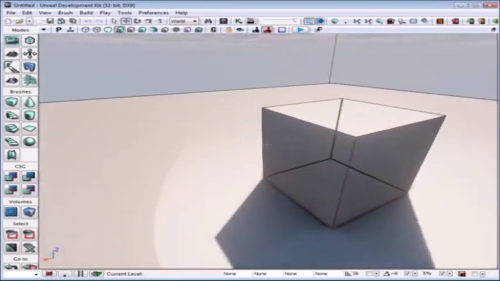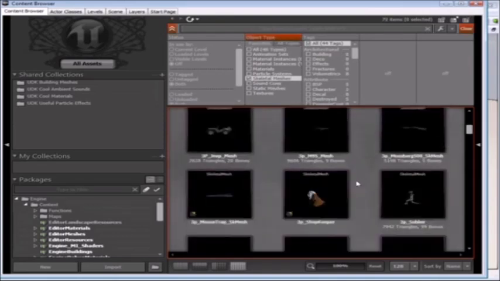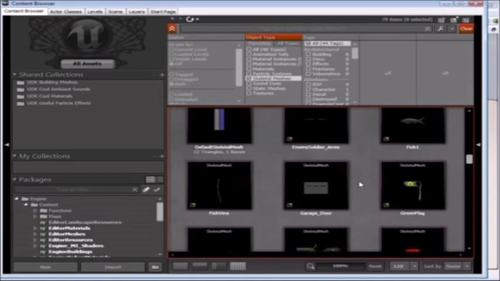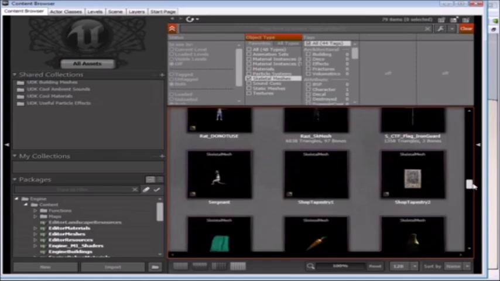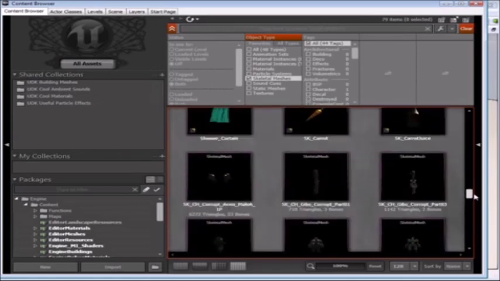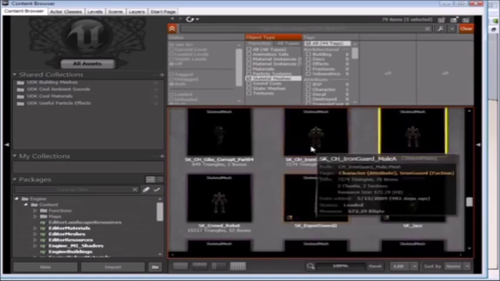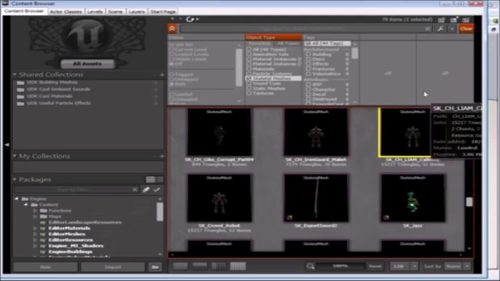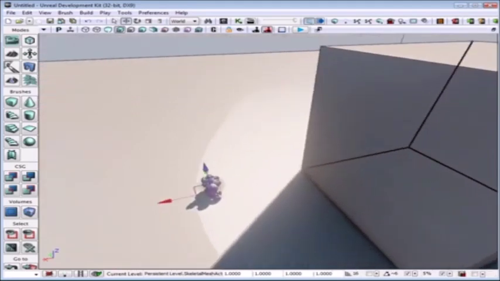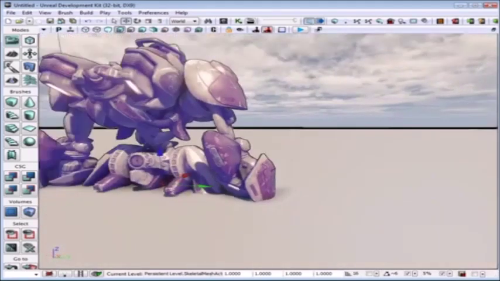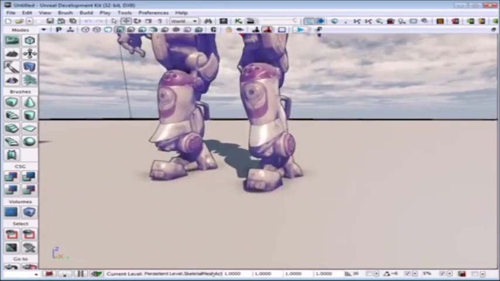So what we're going to do is, first, this is the basic UDK. There's nothing going on here. Just going to bring up my content browser. I'm going to go to skeletal meshes here, hit all assets, and try to find one of those men here. The Liam Cathode will do, as will the Iron Guard. So I can basically just say add skeletal mesh here. I can come in and zoom in on him and bring him up to the ground.